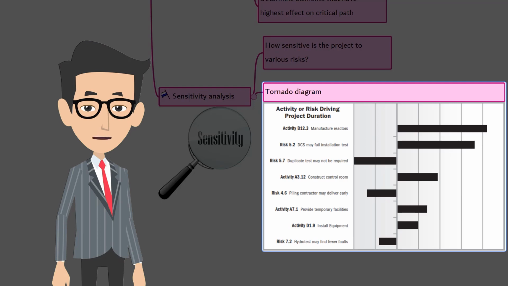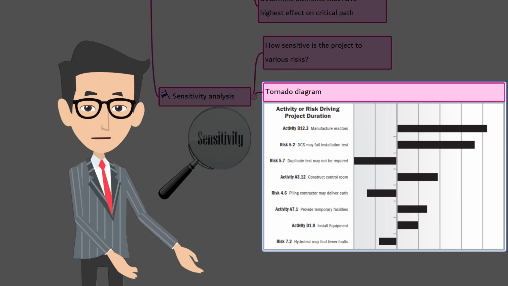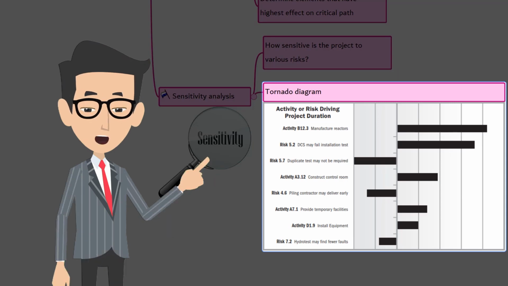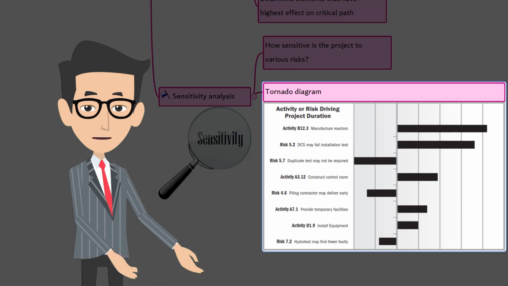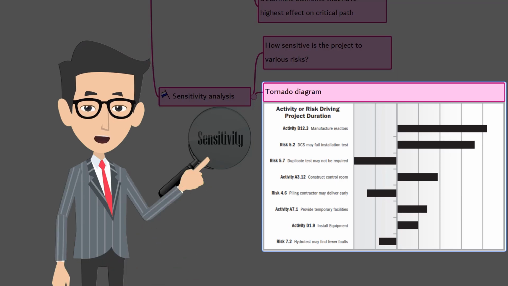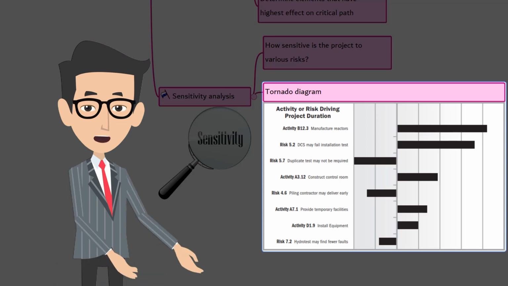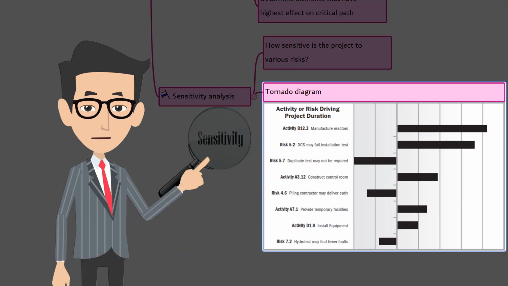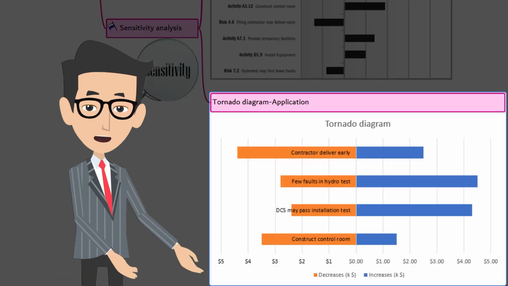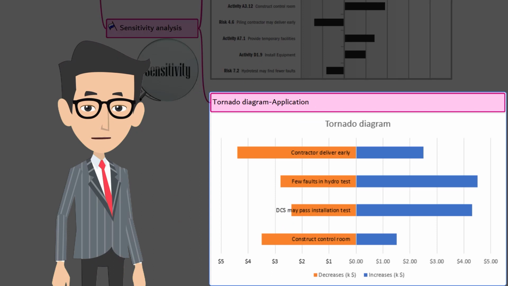Sensitivity analysis helps to determine which individual project risk or other source of uncertainty has the most potential impact on project outcomes. One typical display of sensitivity analysis is the tornado diagram, which represents elements of the risk analysis model that can influence the project outcome. As you can see, items are ordered by descending strength of correlation, giving the typical tornado appearance. Now let's take the tornado diagram from the application perspective.